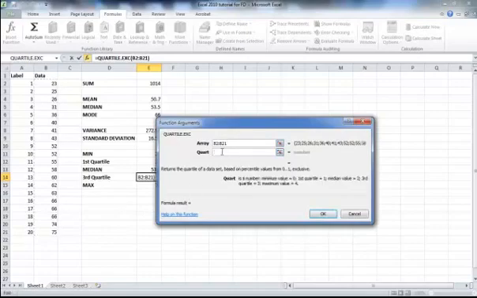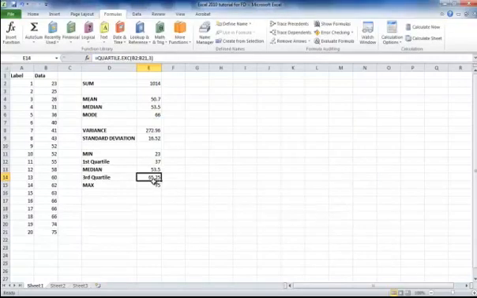And remember, with quartile, one thing that I do want to point out is that the first quartile we just did, the median value is often referred to as the second quartile. The third quartile is what we really want now, so we'll type in a 3 right there. The minimum value is actually the 0th quartile, and the maximum value is actually the 4th quartile. So I'm going to type in 3 for third quartile there, and then click OK. Once I do that, it's going to return my value right there. This may be a little bit different than what you would do if you did a hand calculation, but it gives you what those quartiles are.